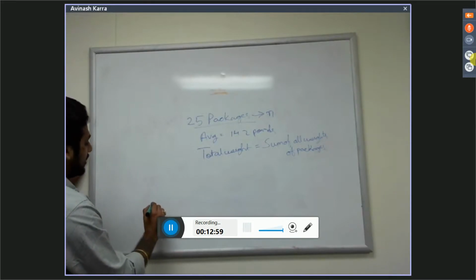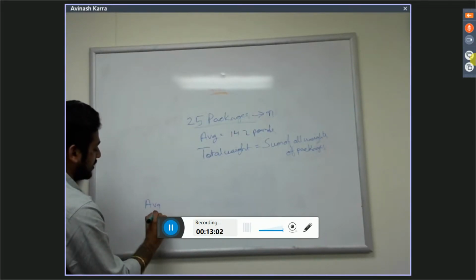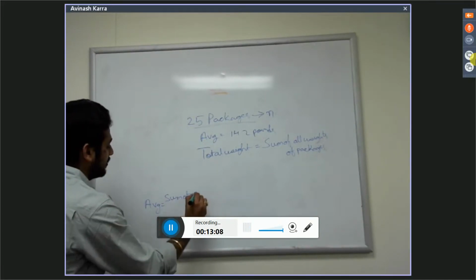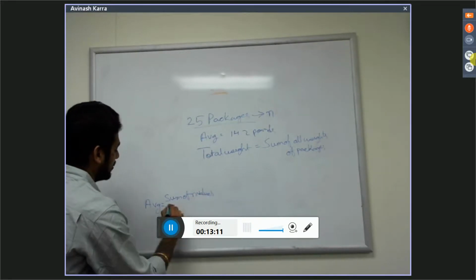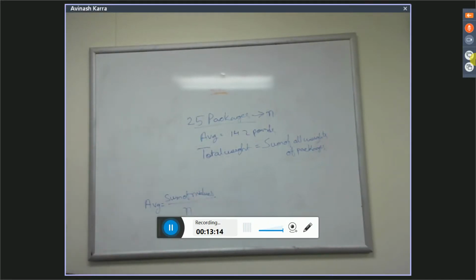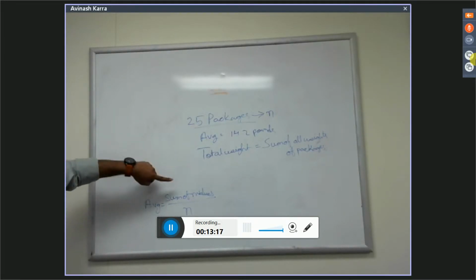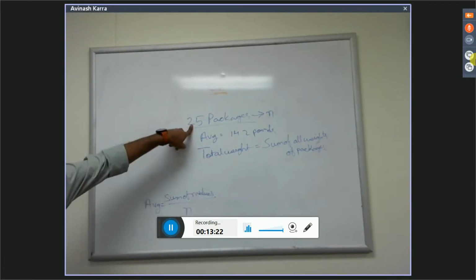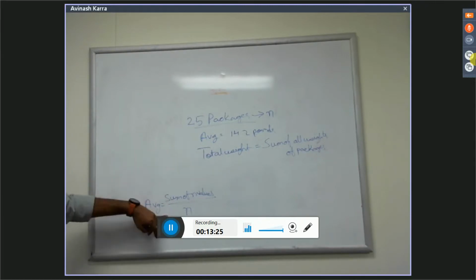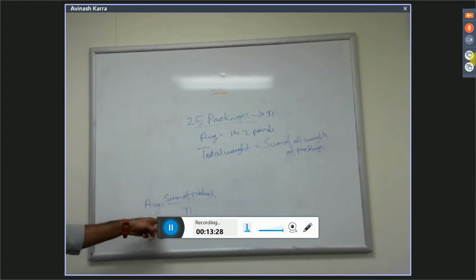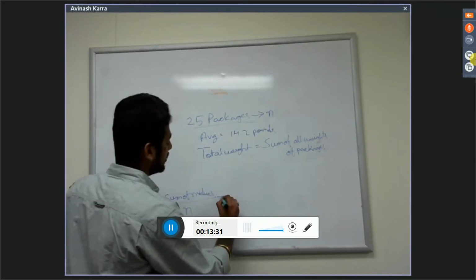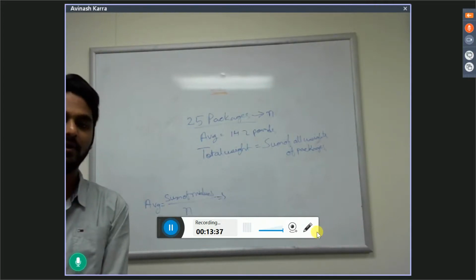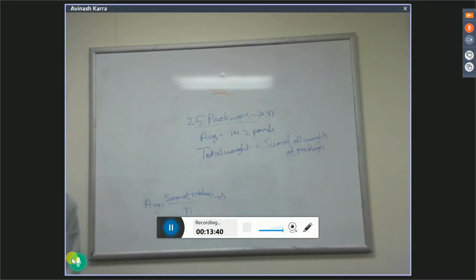So what is the formula? Average is equal to sum of n values by n. He's asking for the sum of n values, and we know n. N is nothing but 25 packages. So just substitute the given values in this formula. I want you guys to do it without seeing the textbook. Please, don't see the textbook.